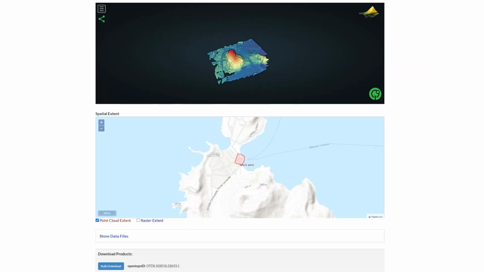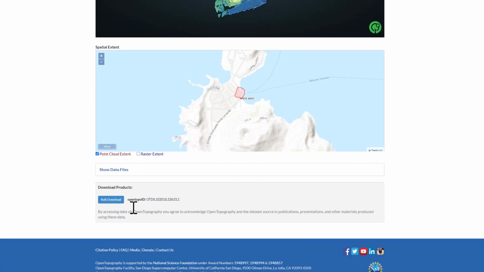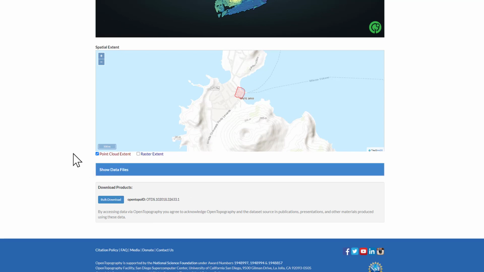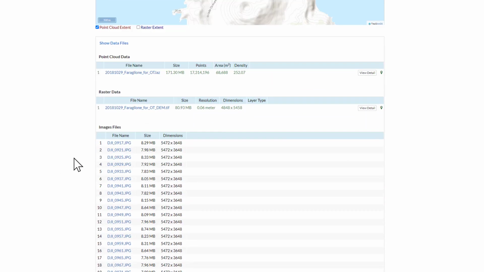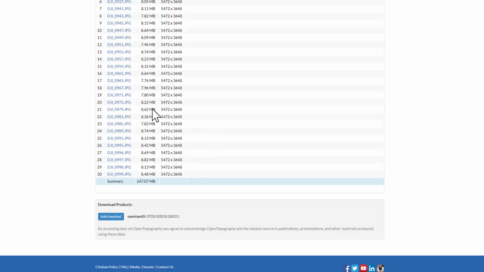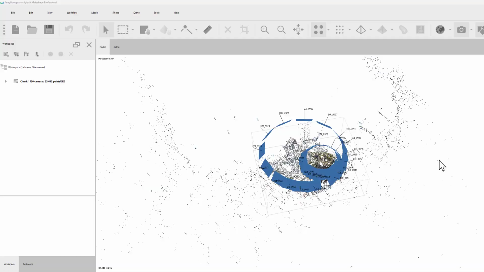On this site, which is part of our community data space, you can see where the data are, which in this case are the outputs, but also all the input photographs. So it's a great place to come if you want to practice. Here we're in the software Metashape Professional, and I've taken the pictures that I collected around the Faraglione, and I flew our Phantom in 2 conical flights over the Faraglione.